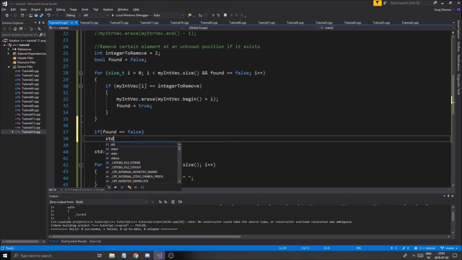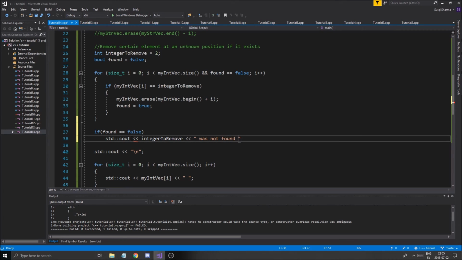So then we'll say std::cout integerToRemove was not found in my int array, and then we'll create a new line.